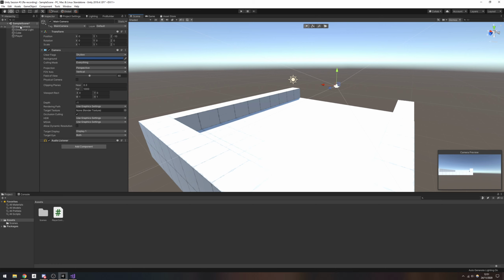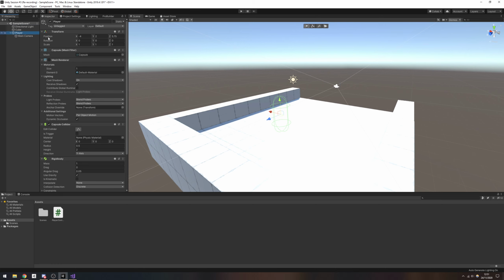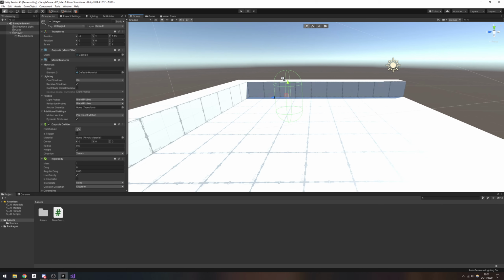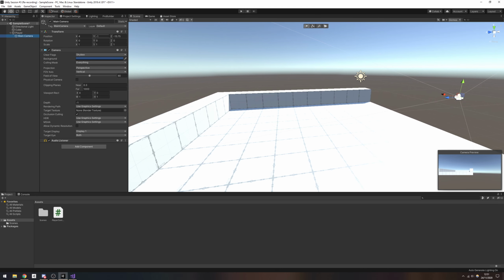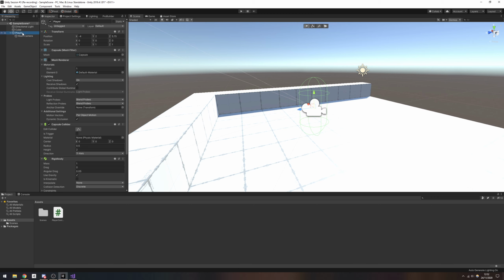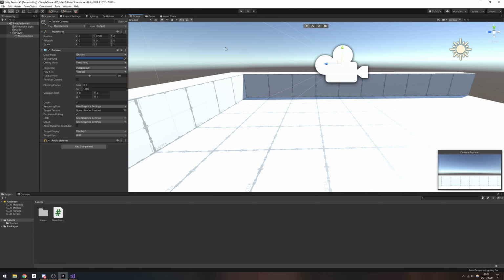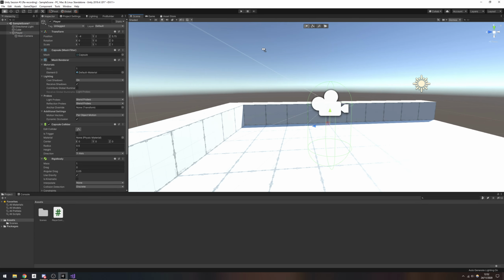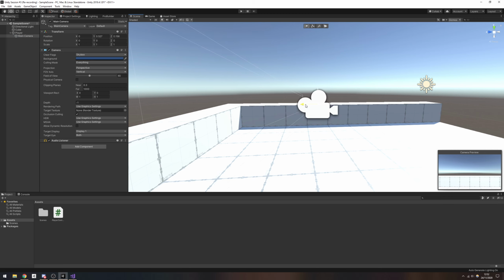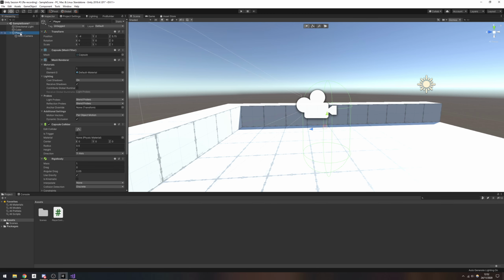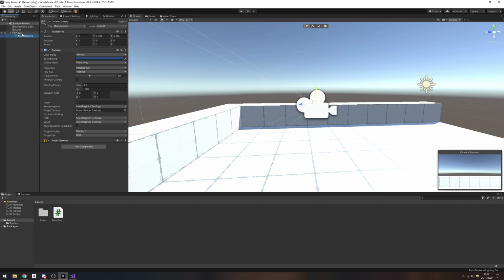So we actually want to make the main camera a child of the player. But of course it's in the wrong position now, so we'll want to take the main camera, reset its transform so it puts it inside the player's capsule, and we'll just raise up the camera a little bit so that it's about roughly eye level. We can probably move it forward a little bit as well. Actually, if we don't move it forward, because sometimes it will look a bit weird when we're rotating. But yeah, there we go.